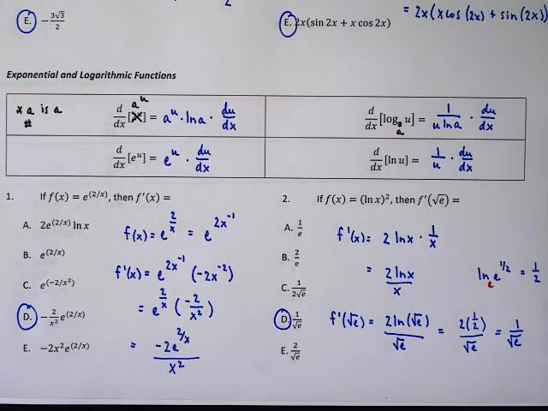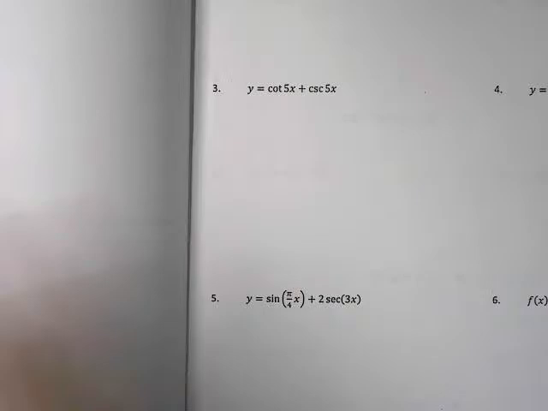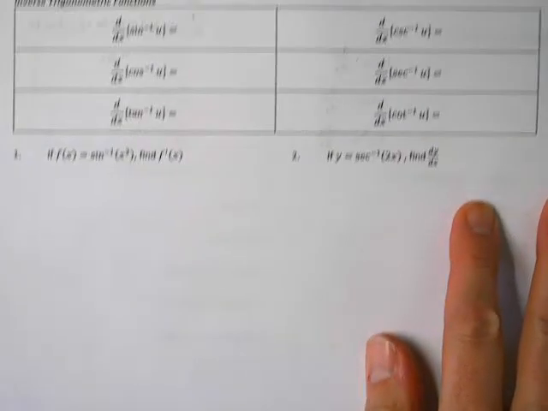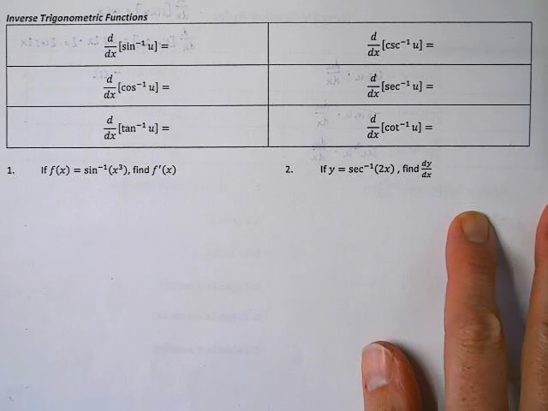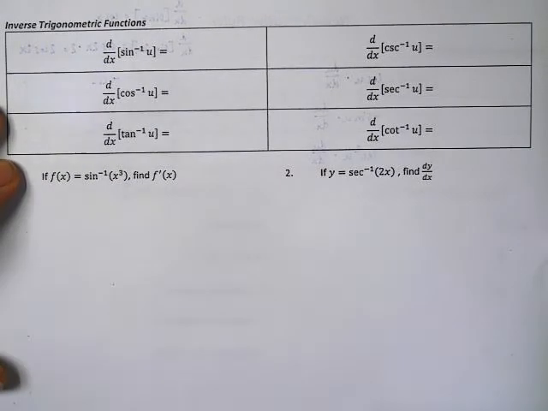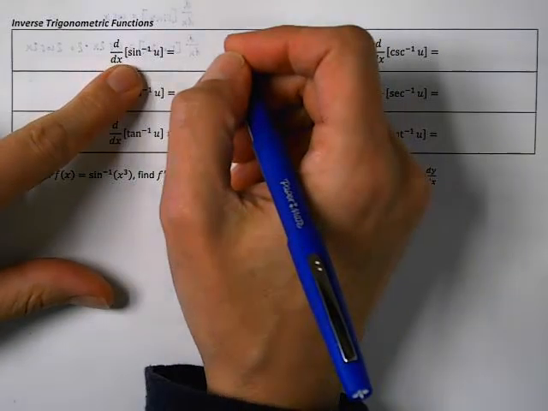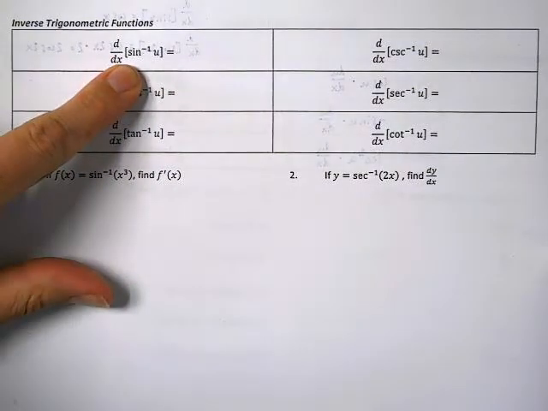All right, last batch of derivatives here is our inverse trig derivatives. And I know this is a lot. Again, I know it's a lot of memorization, but we'll have time to practice and work with all these rules in class. All right, so derivative of inverse sine is going to look like this.